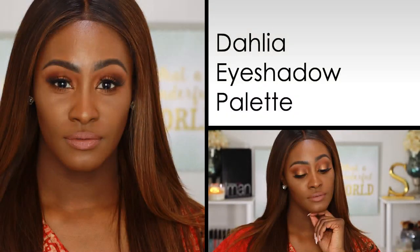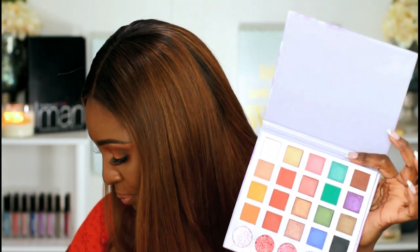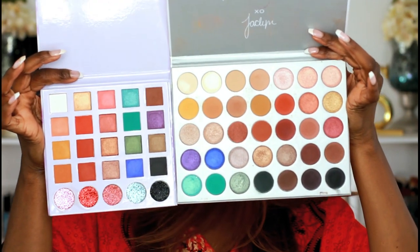I did use this palette and only this palette for the makeup look I have on my eyes. I'm not going to lie — there's definitely some hits and misses in this palette. For the most part everything I used in my transition was amazing, and for the bulk this is a phenomenal palette for the price. After using it I kept looking at it and thinking I've seen these colors before. If you're a person that could not get your hands on the Jaclyn Hill palette from Morphe, you will really like this palette from Sedona Lace — you're going to see some dupes in here.